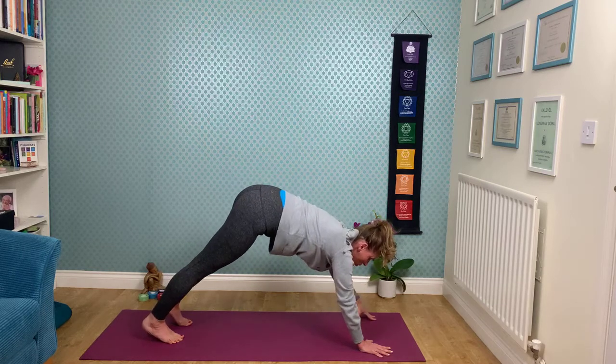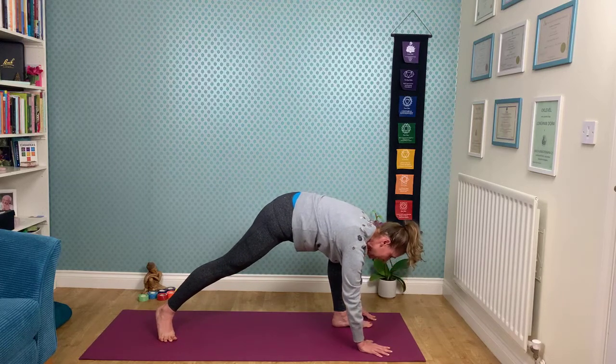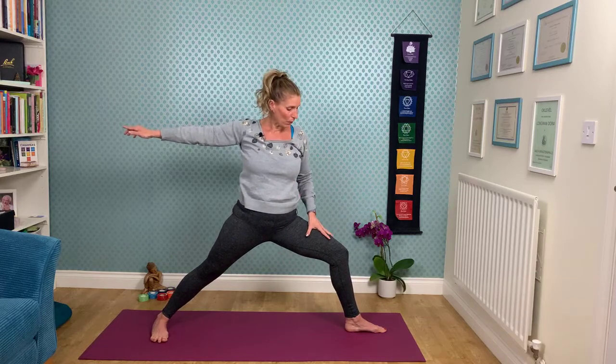And now this time, just step forward with the right leg. Pivot the left leg and cartwheel the arms up so you arrive into your warrior two. You can gaze towards the front middle finger or straight ahead. Roll the shoulders back, front knee bend, 90 degrees, active quads, checking that the knee is going in the same direction as the toes. Activate the left glutes, relax into the pose.